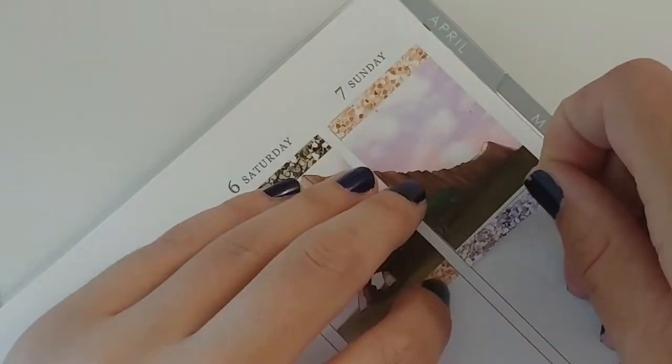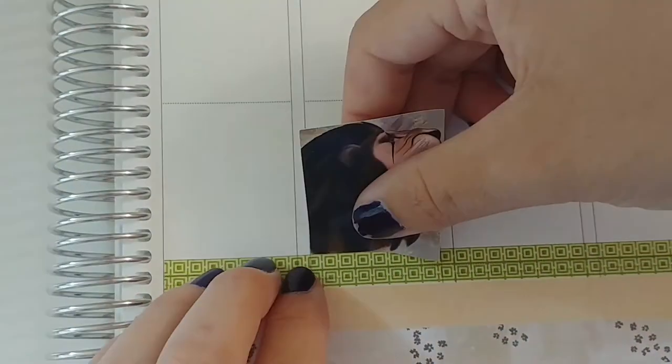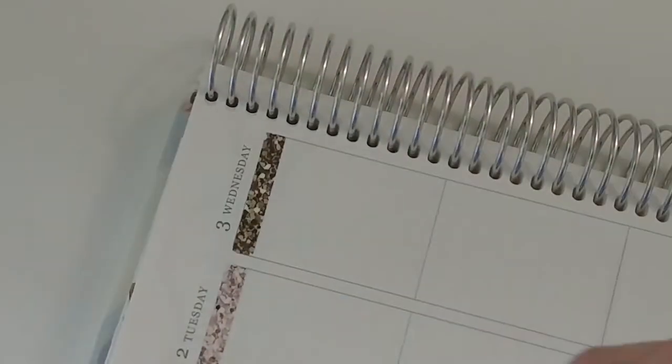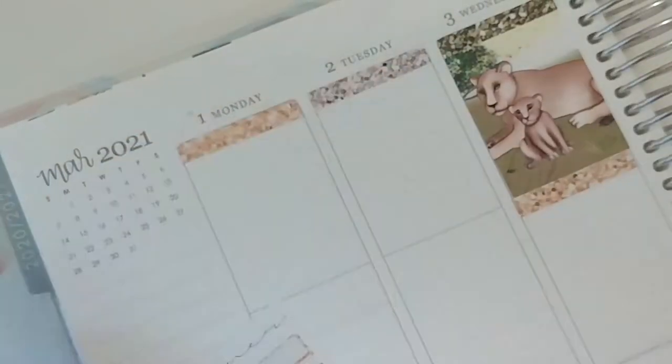So like I said, I am using glitter headers, and if you've been watching my Plan With Me's before, you know that when I use glitter headers, I don't mark them evenly across. I just do it where I feel like it throughout the day, so it has a nice flow through it, and I don't have to worry about fitting my functional items in a certain limited area, if that makes sense, which you'll see as I continue with the Plan With Me.